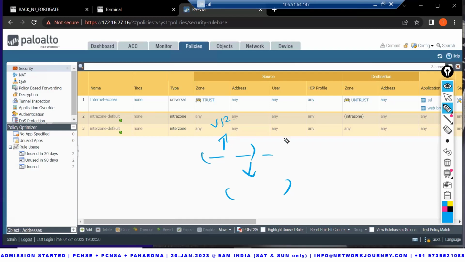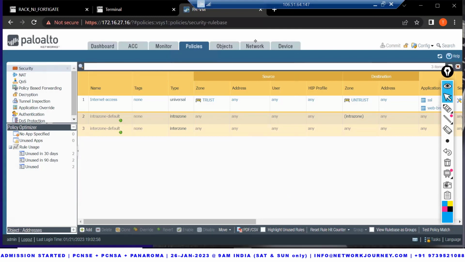So VR is just to see what is the next interface it has to go out to for a specific traffic. So once the next hop interface or IP address is found, it goes on to check the security policy to know whether the source zone or destination zone, IP address, protocol, application, everything is allowed, so as to allow the traffic through the firewall. Am I clear? Yeah, clear. Okay.